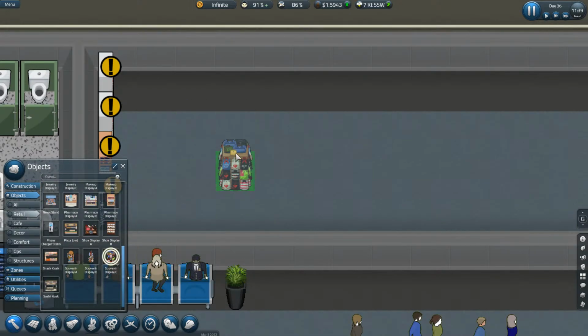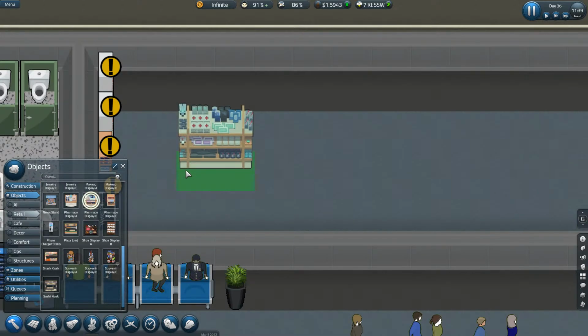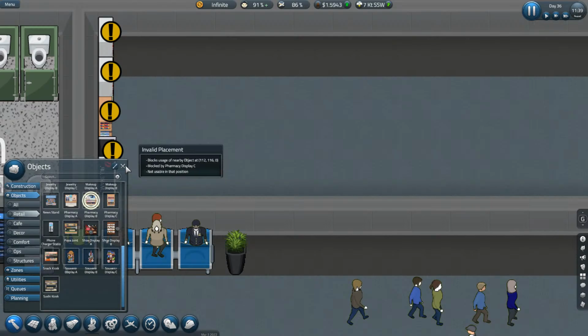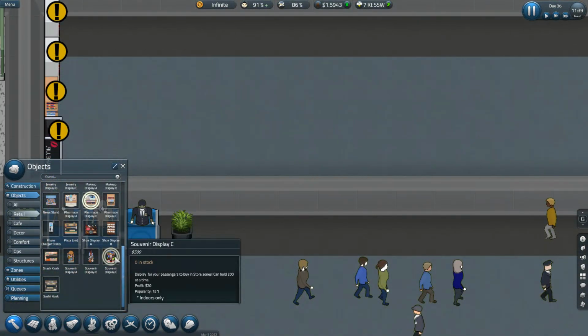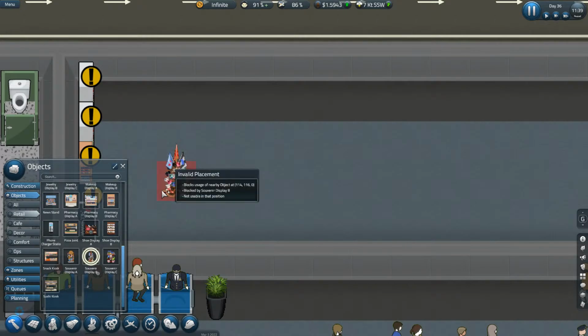Could be some souvenirs. We don't have to crowd this in so much. This is probably the better place, because I'm thinking there's no point in putting it on the front wall. Then we're not even going to be able to see it. Pharmacy. Now, we did just do a pharmacy deal right there, right? So we really don't need pharmacy stuff, I don't think. So maybe a souvenir display here and a souvenir display here.